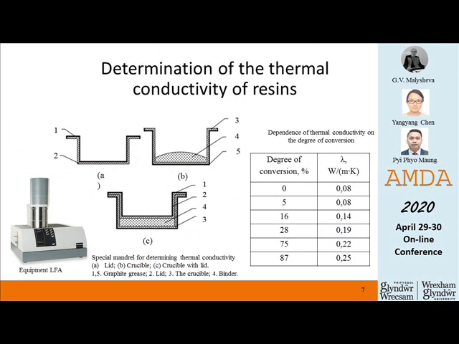The thermal conductivity of the binders depending on the curing degree is determined by the laser flash method. The peculiarity of this study is the use of a special crucible, since the liquid binder did not allow withstanding the required dimensions and is transparent to laser radiation. It is found that with increasing curing degree, the thermal conductivity decreases.